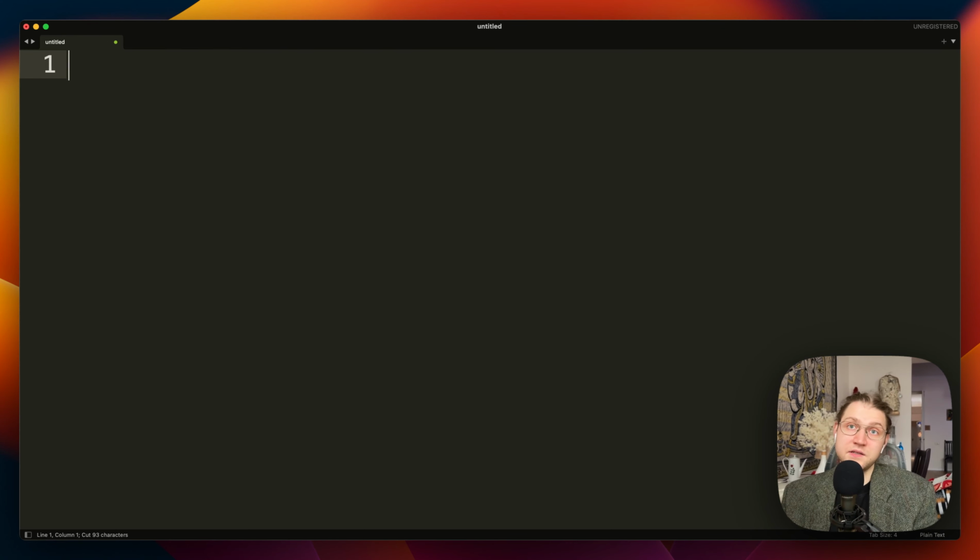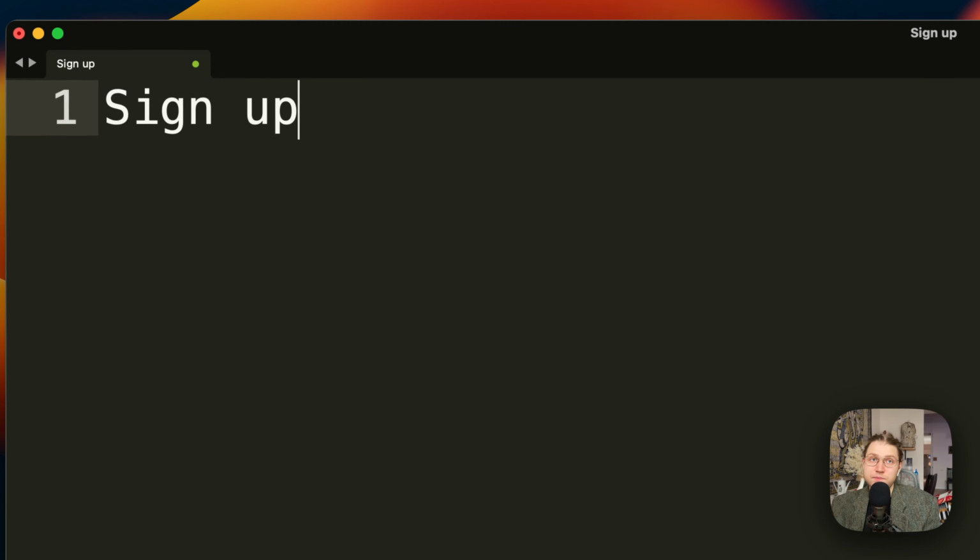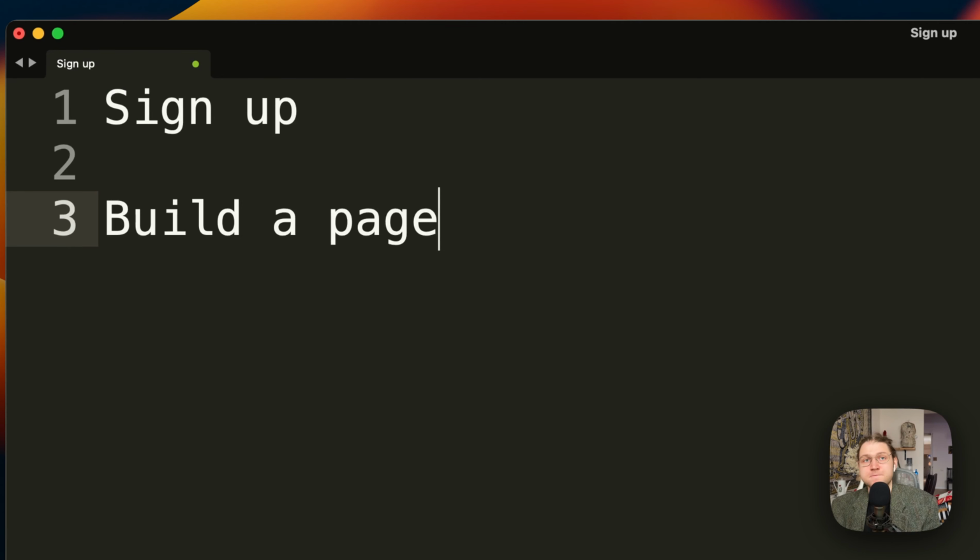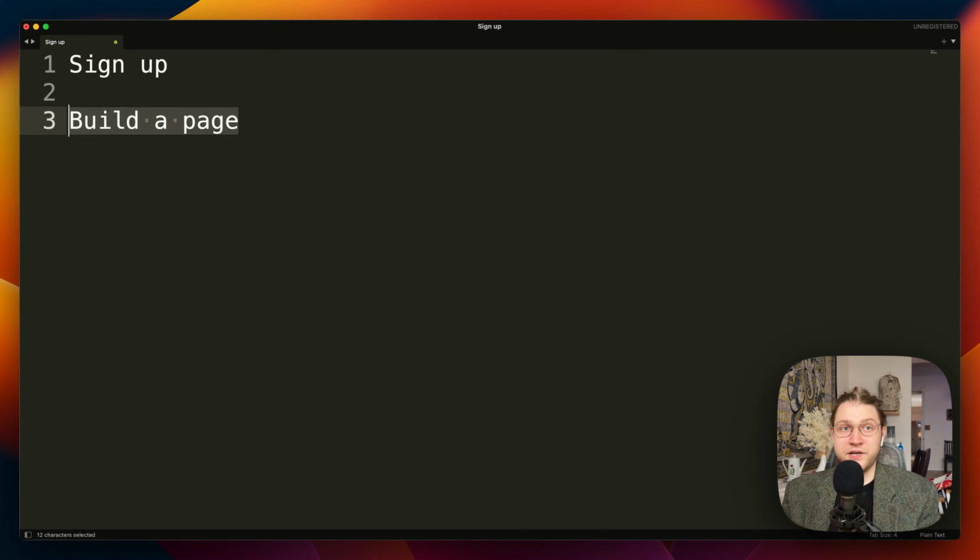Or compare these two call to actions. Sign up and build a page. Okay? This one, the first one, sign up, it's not concrete. You don't know what will happen next. The second thing, build a page. It activates your imagination. You can imagine yourself having a page. So if you click this button, you will know what will happen. You can see the result. It's not such mysterious as in this example. Sign up. What will happen next? They will ask me to enter a credit card or what? But if you click build a page, you will have a page.